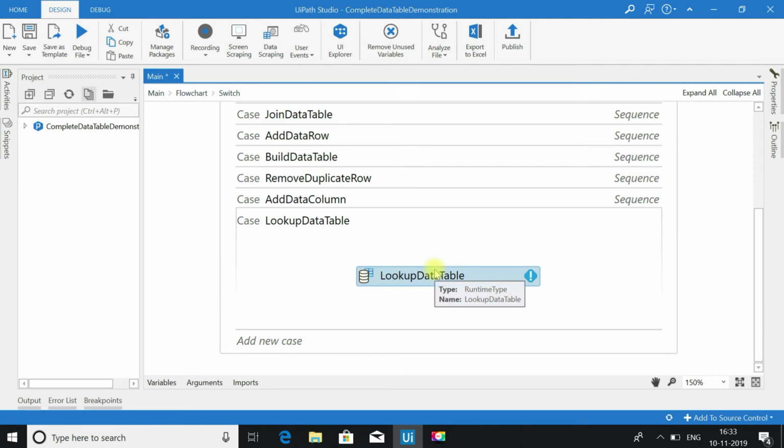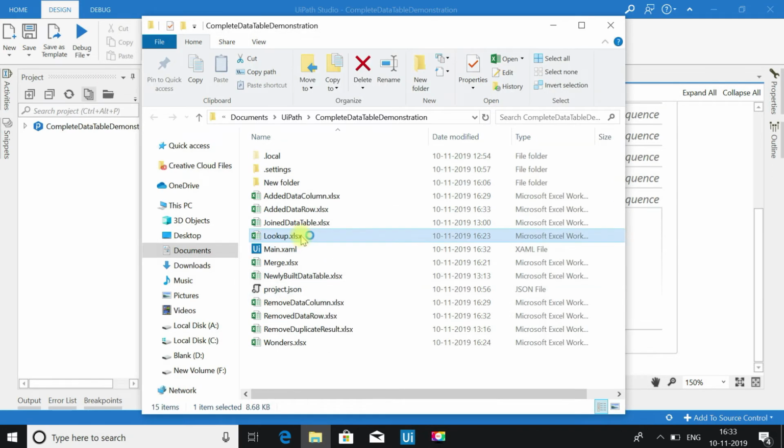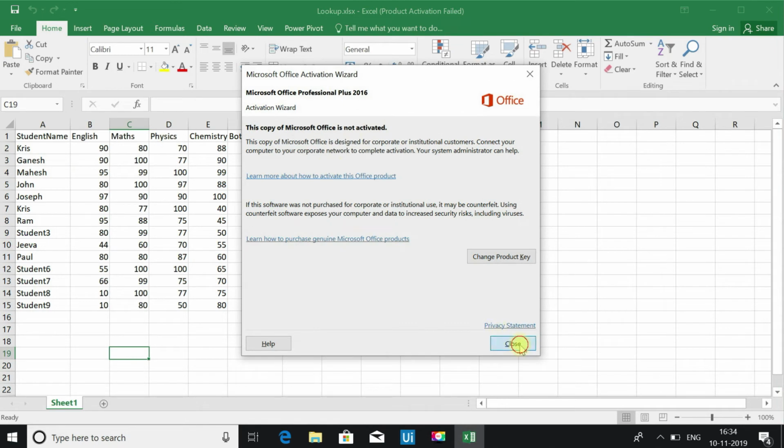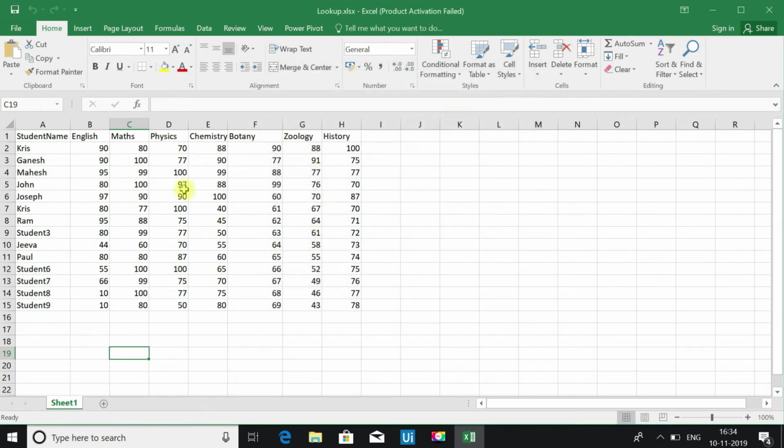Now for lookup we are going to use a separate Excel. Here I have already created one, with student names and different marks. Now I want to know how much Chris has scored in max. There are two Chris's there, so let me change this name.